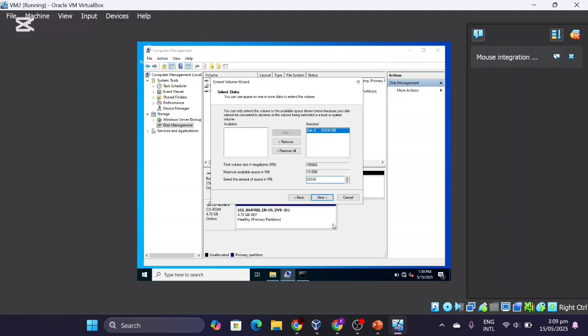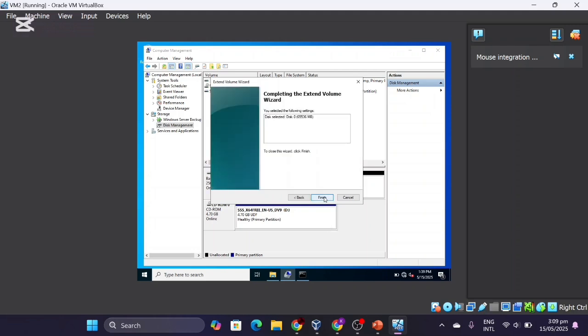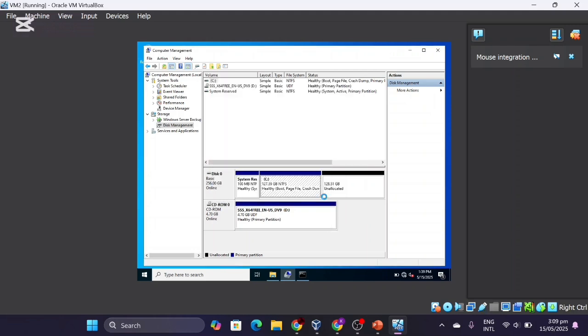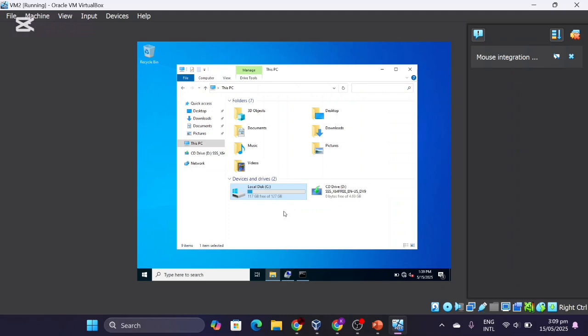Now click on next, again apply. So we have extended this partition.